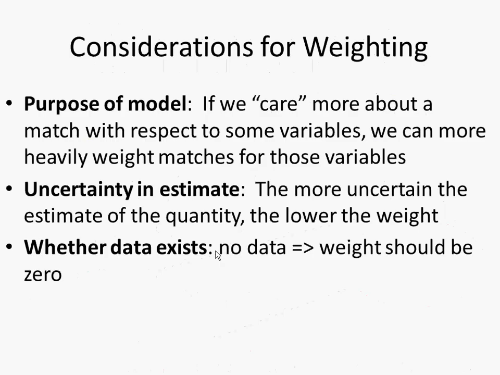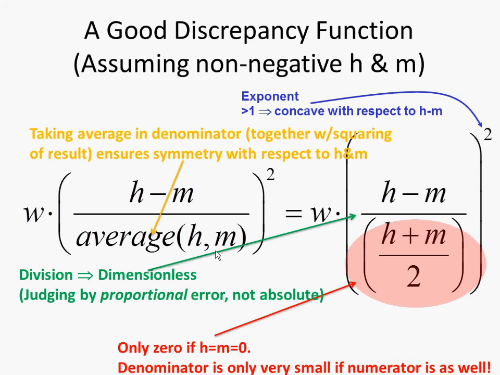And for weight, we might weight things more highly because we care more about it, because of the purpose of the model. This is a model focused on cost, and matching up the size of the population is desirable, but being off a bit in terms of that is not as critical as being off in terms of cost, perhaps, for our purposes. We might weight it more highly because there's a varying uncertainty in our estimate. The more uncertain the estimate, the lower the weight might be. And sometimes we have quite principled ways of, for example, making the weight depend on the variance of the appropriate estimate. And then whether data exists. For example, we may have a discrepancy function, and there may be missing data for a certain data point, and we just give it a weight of 0, and then we don't care about that year as far as considering that. Okay.